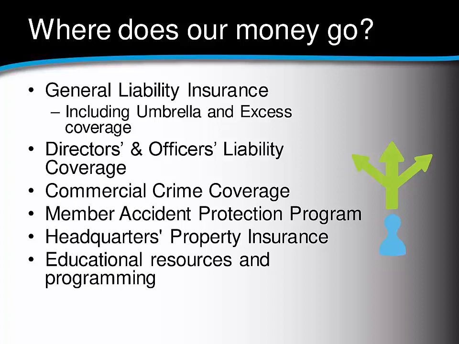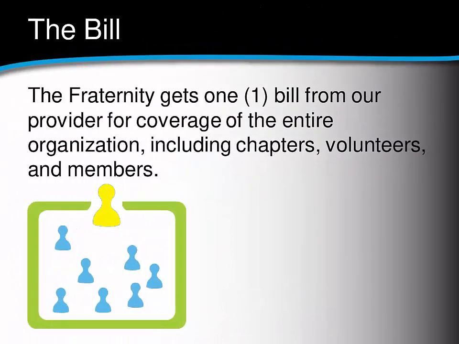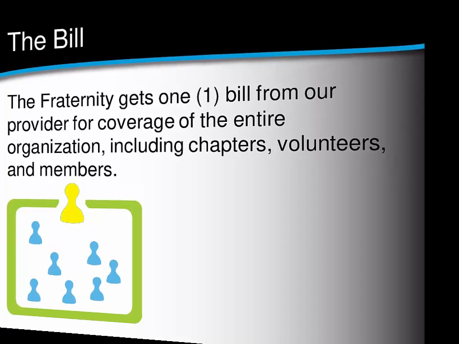Headquarters property insurance is also supported by your payment. And finally, it helps with the educational resources and programs offered to our chapters and members. One of the first things you must learn is that the fraternity only receives a single bill with one due date for all of our coverage, which is for the entire fraternity, its chapters, and members.